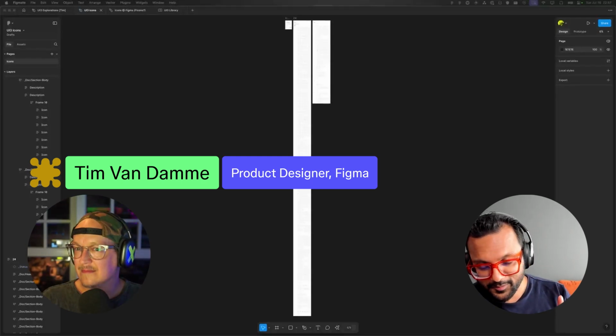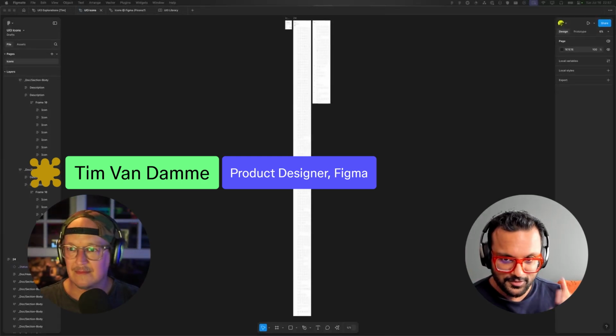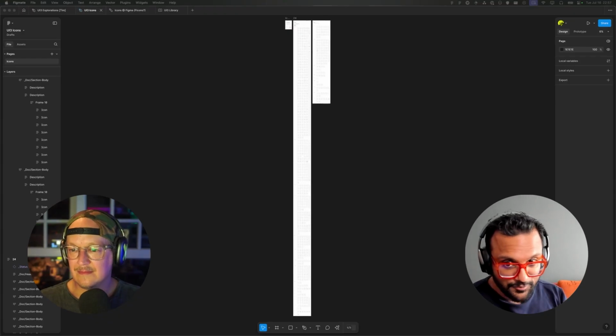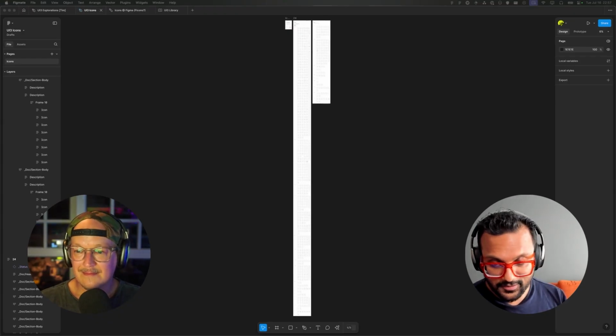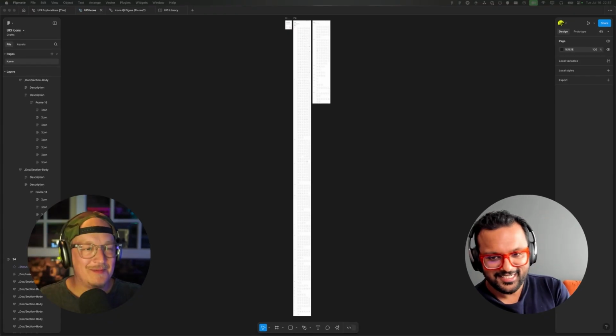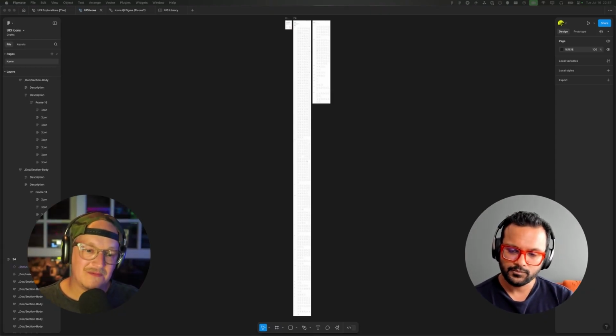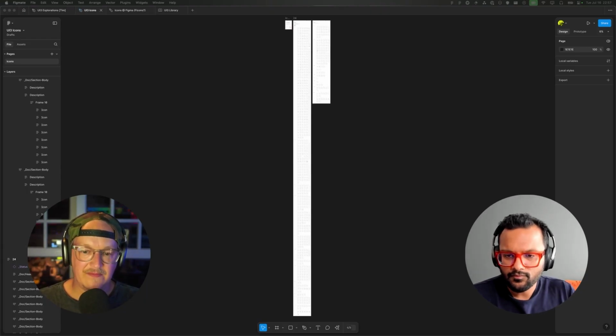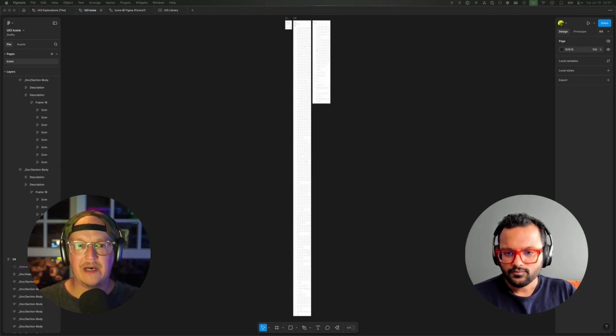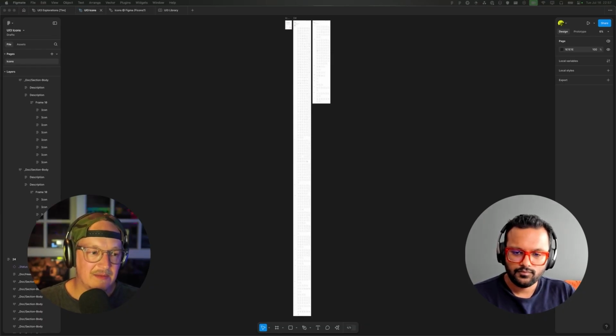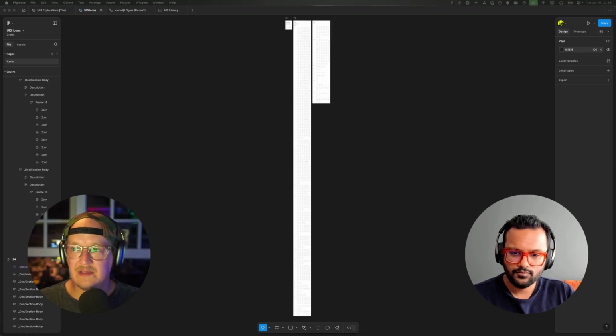Tim, I'm super stoked about this project you're about to show us because I want to see how you redesigned all the icons for UI3. That's giving me too much credit. When I joined Figma, UI3 was well underway, and they already had a pretty large collection of icons designed both by people on the team and by a contractor who helped out. What I noticed was they didn't have any guidelines written down anywhere.